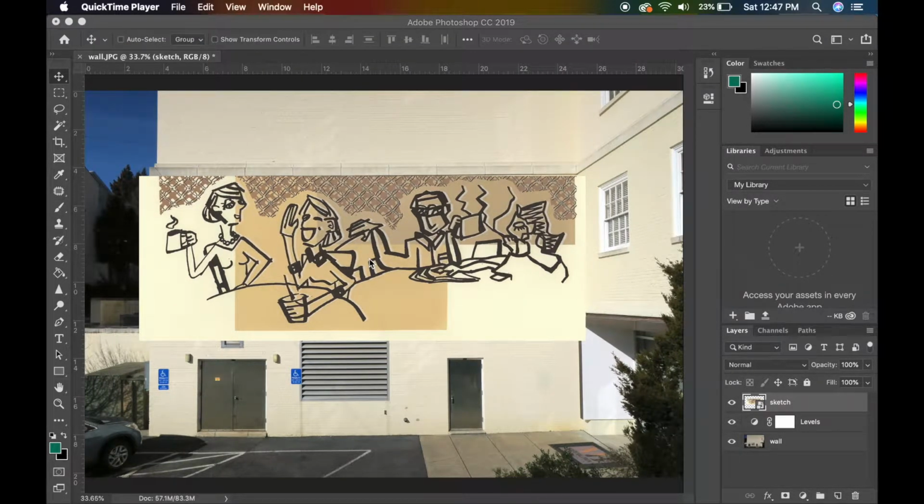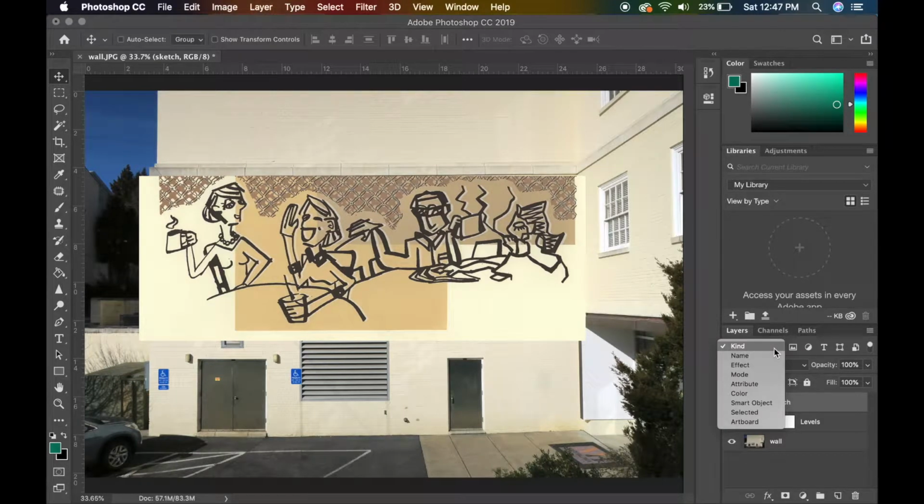Now let me tell you about this layer that we just created. If you go down into your layers panel, you will notice there is a little icon on that sketch layer. The type of layer that it has created is called a Smart Object layer. You can view your particular types of layers right here next to the drop-down menu in your layers panel. This is mainly for very large projects, if you wanted to see all of your text layers at once, for example.